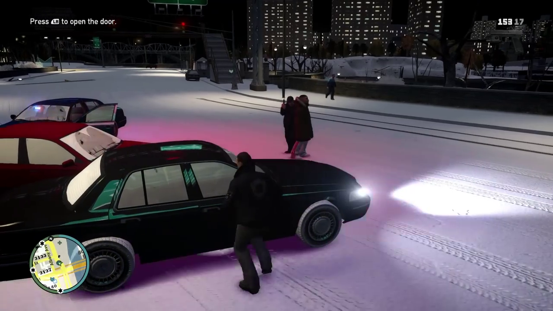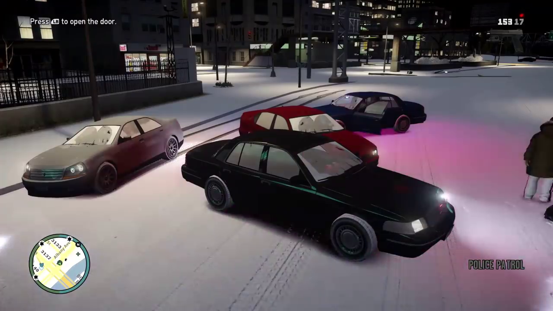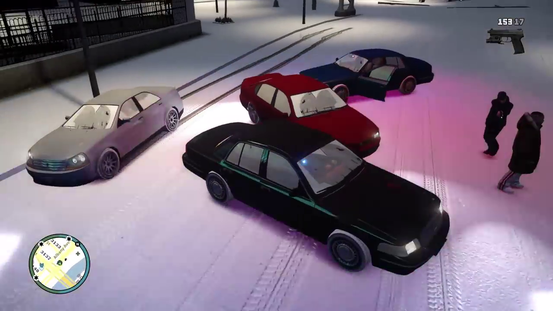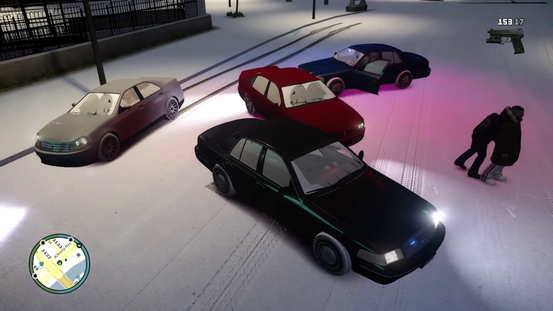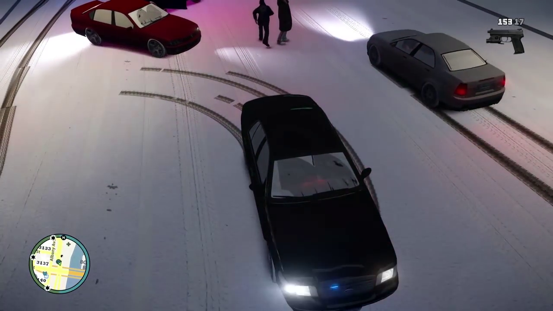Turn around so I can... Stop. Stop it. Stop it. Oh, look at this idiot. This Admiral back here is like, oh, I'll get around you. Or that's not Admiral. Come on. There we go. It's different. He kept turning around. I couldn't get behind him to arrest him. Nice. All right. I'll run him down to the station real quick.